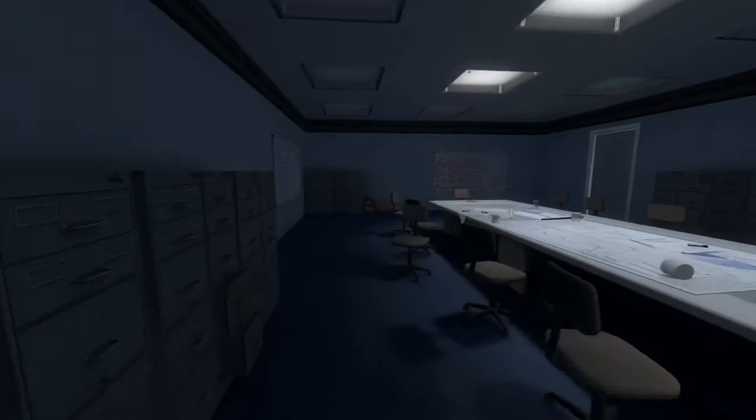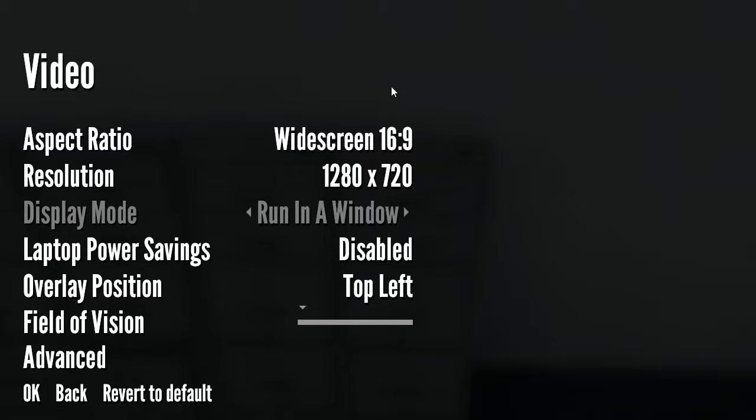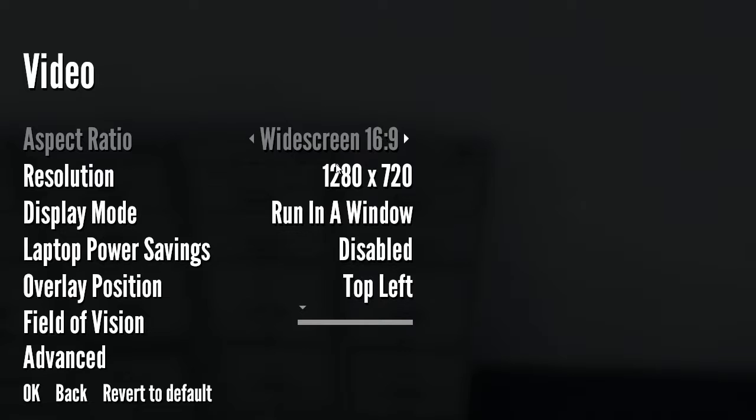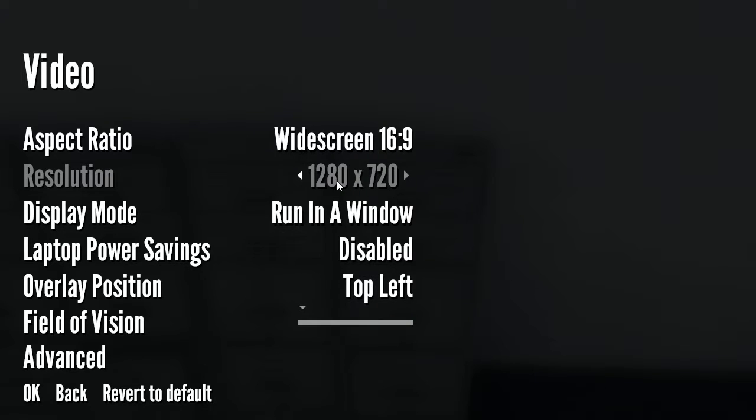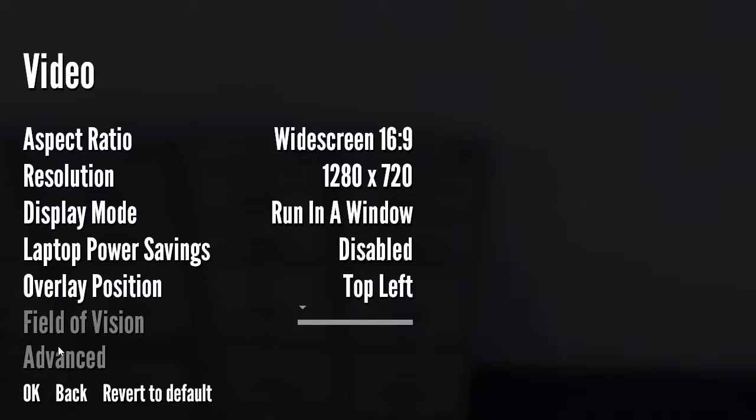So, before I continue, let me show you the settings. As always, widescreen 1280 by 720 in a window. Now this, interestingly enough, does have a laptop power saving mode, which I don't use. I won't ever use it, but you know, it's there if you want it.